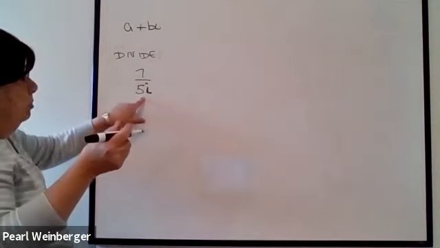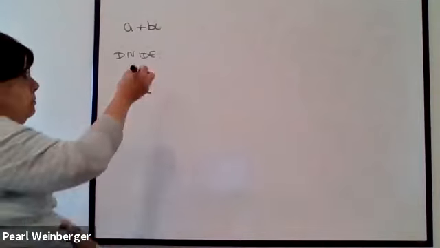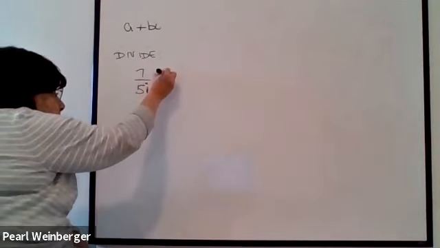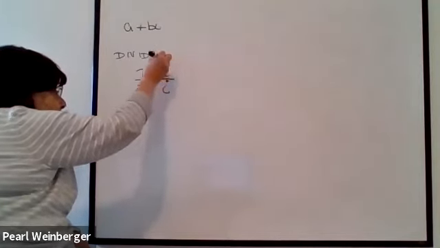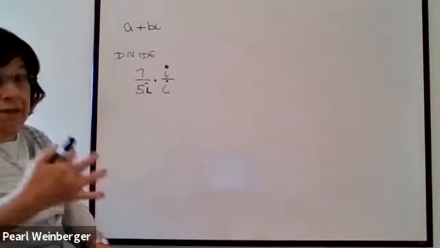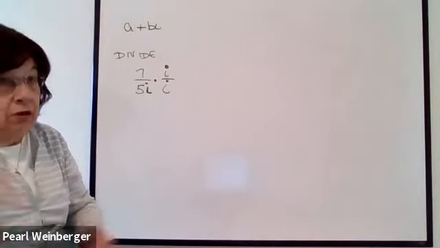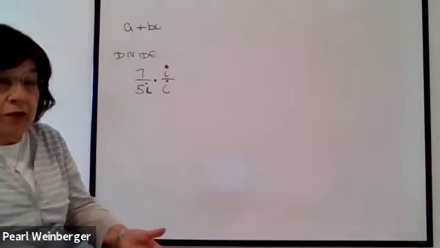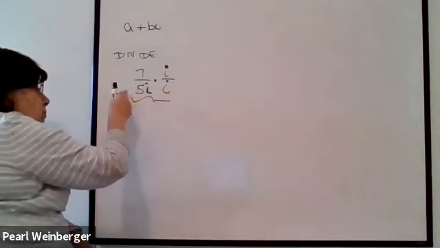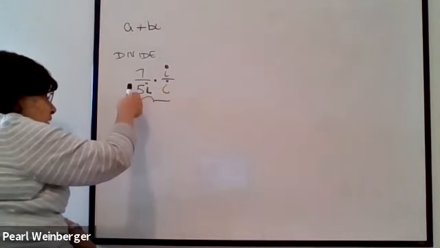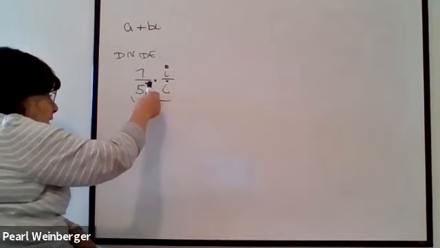Well, since this is a monomial, I can multiply the top and the bottom by i. Multiply by i over i. That's allowed because as long as you multiply the top and the bottom by the exact same number, you haven't changed the value of your fraction. Now, in the denominator, notice I didn't have to use the 5. The 5 was not my problem. The i was my problem. I just worked with the i.